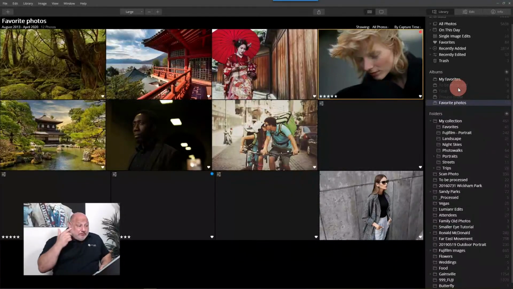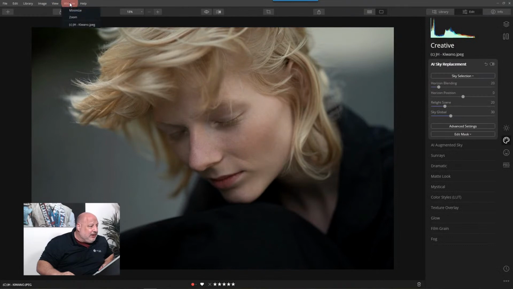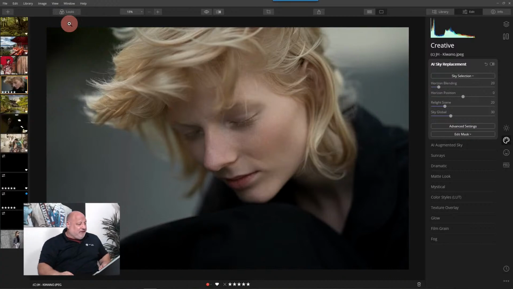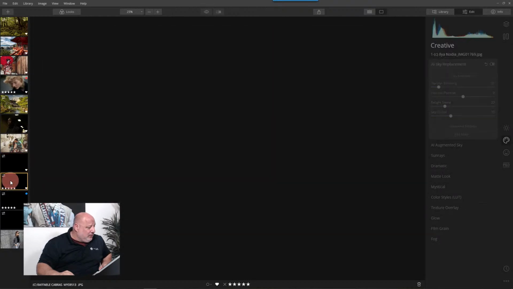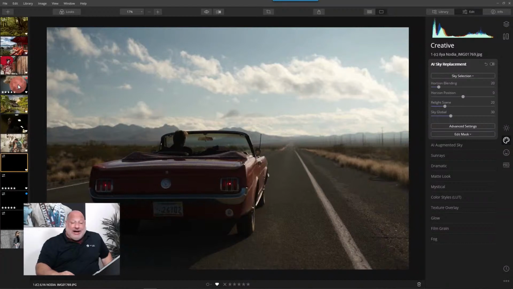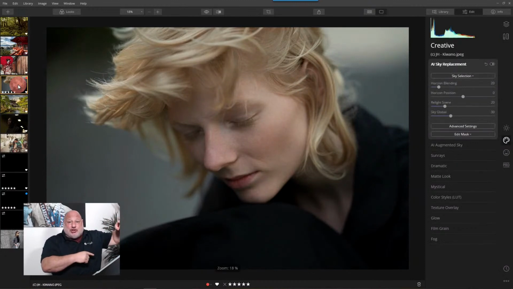All right. Now, what's really neat about this is imagine these are the images I want to edit or I want to create. Well, before I get too deep into the edit panel, what's neat by doing what we just did, if I come to the view menu and select show film strip, well, now these images here will appear on the side of the tool strip. And so I'm only editing just those images, and I don't have to worry about the 2,000 other images that are in there.